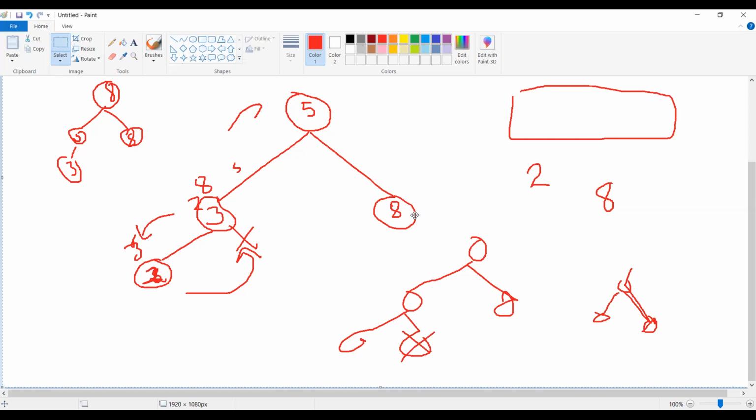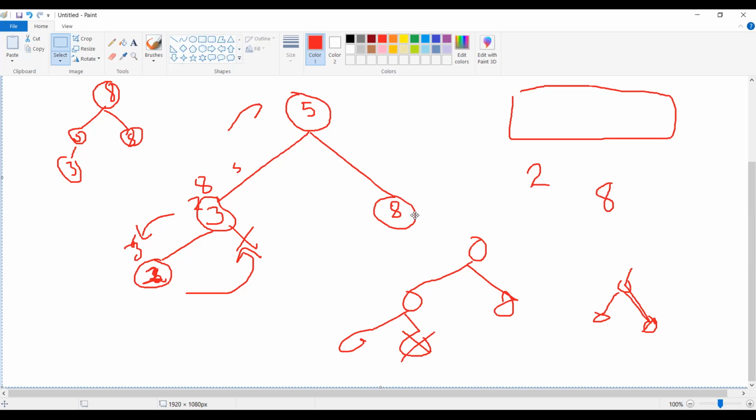Post order means the root node is last. Post means that it comes later, correct? We talk from the parent perspective.